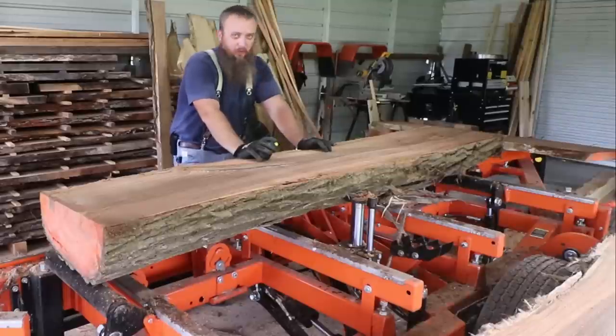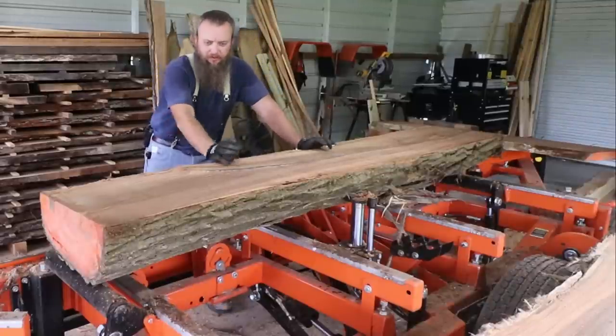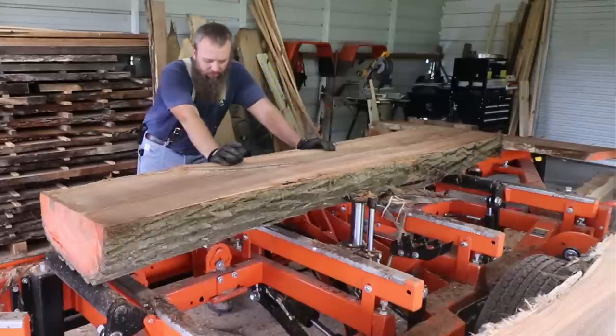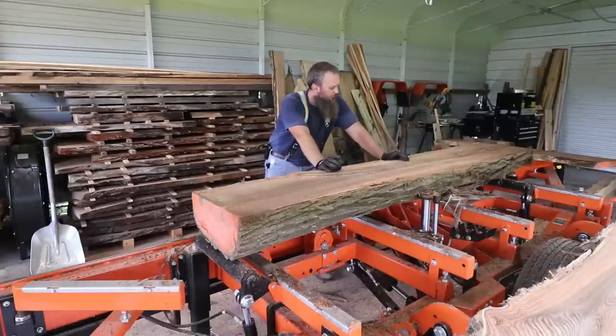So what I'm gonna do now is go ahead and unclamp it, put these rollers down on both ends and flip it 180 degrees and work off that bark face at the bottom, because it's easier to clamp off this large side than it is the bottom right there. And I can also use the AccuSet, come down and start my 8/4 slabs and get them squared up to where this bottom slab, which will be the widest one, will be exactly 8/4 on thickness.